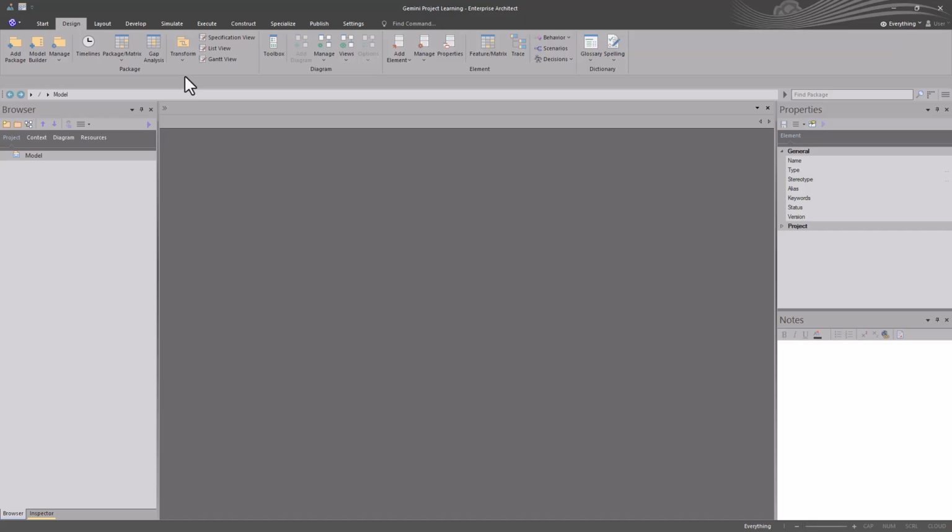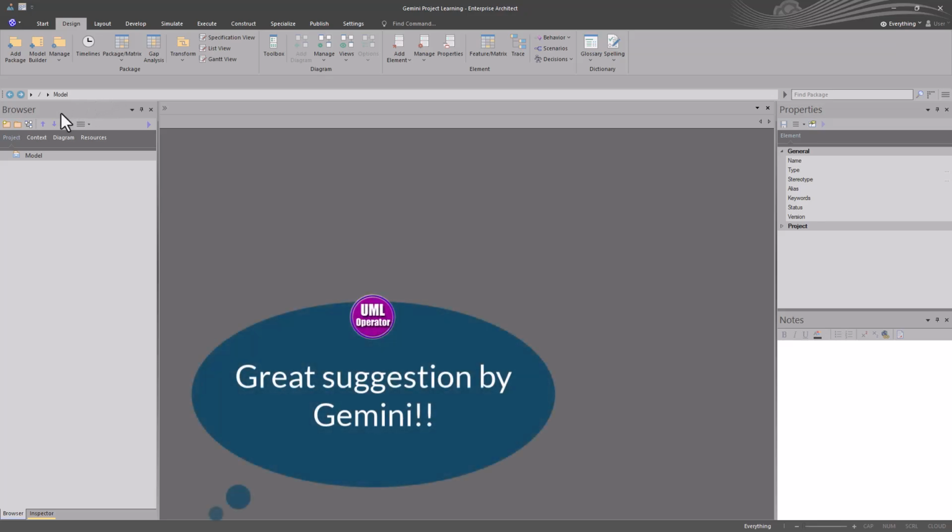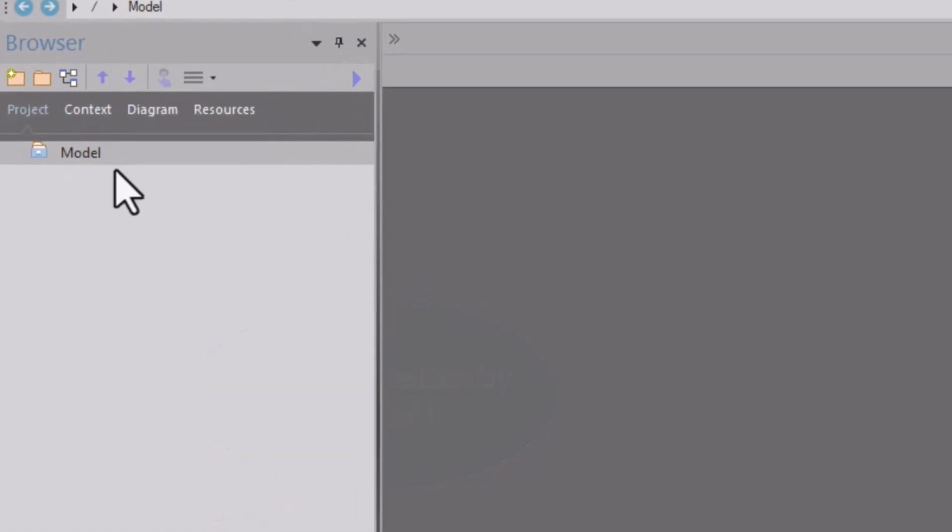Okay, it seems we're having some trouble locating the new diagram option. Let's try a different approach. Instead of the ribbon menu, let's go to the project browser, which is usually on the left-hand side of the screen. Do you see a project browser panel or tree structure there? Yes, I do. Great. Now in the project browser, do you see a root node or some kind of project name? Yes, right here I see model, looks like a blank folder.